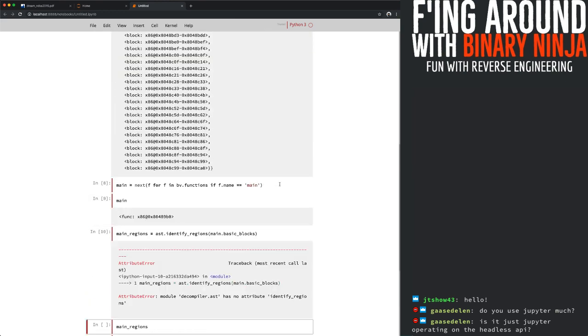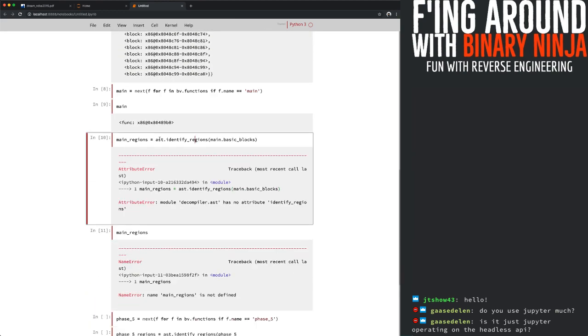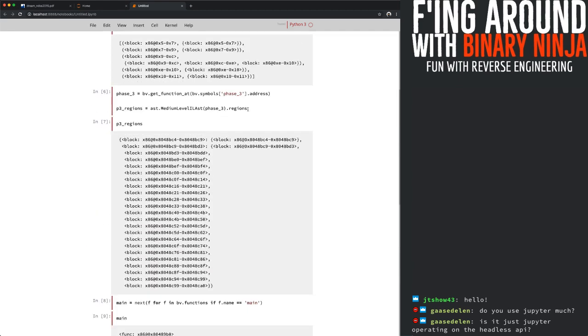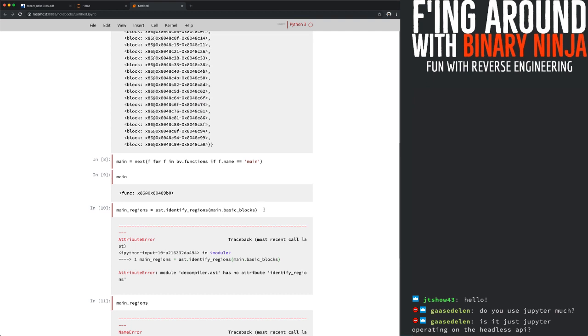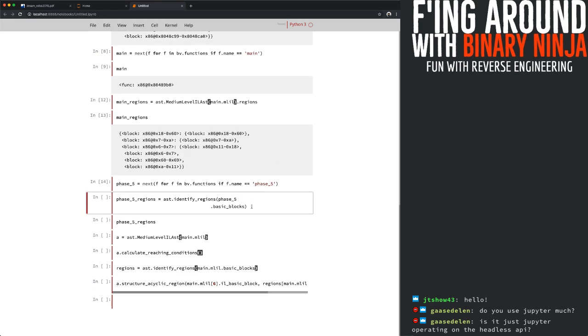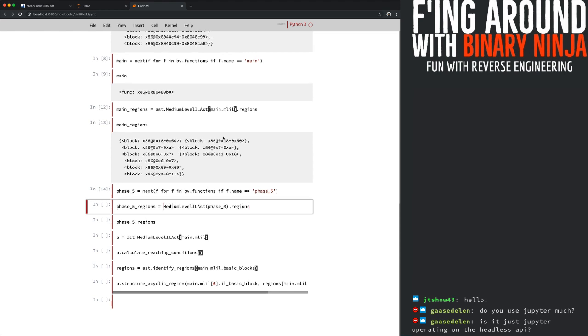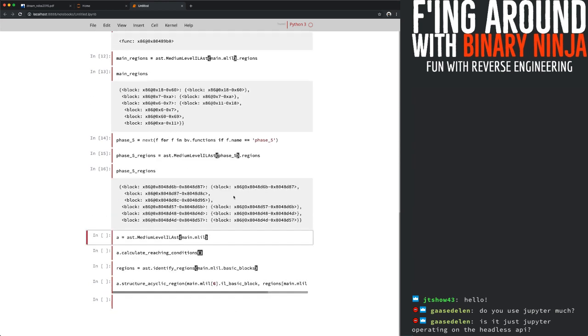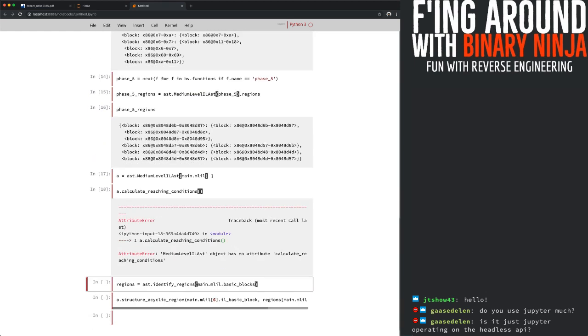All right. Yep. Just having this happen a bunch, huh? Changed all those properties and then calculate reaching conditions.